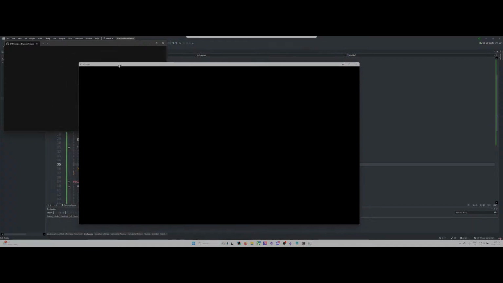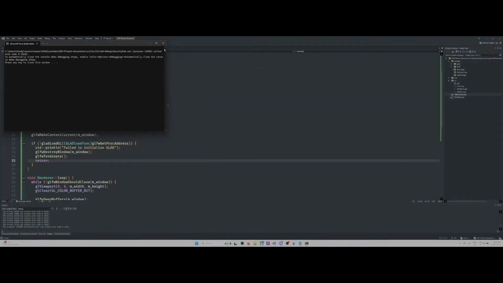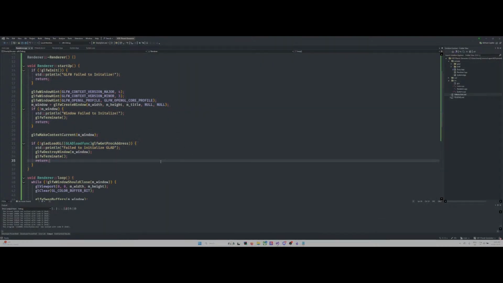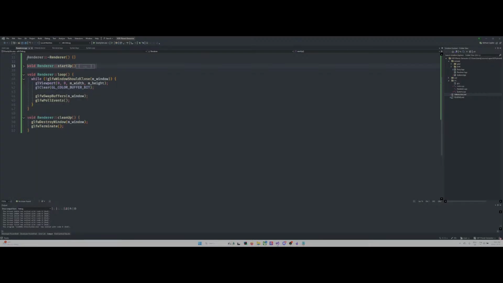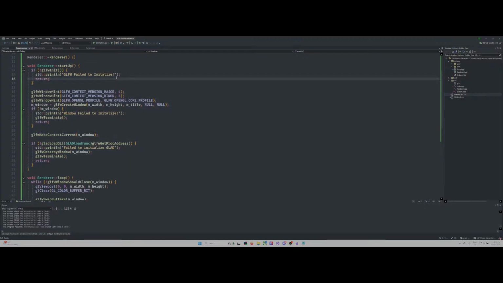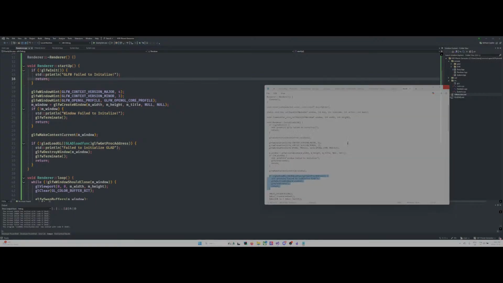And it runs. Yep, we got a window. We got a window. It works. Let's go. We got a window. This is good. We have our window, which means our renderer works now. Sort of. Kind of. Not really. I don't know. I can close this now.